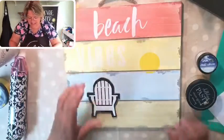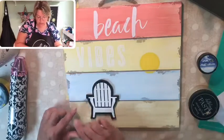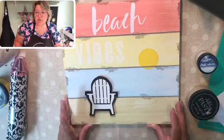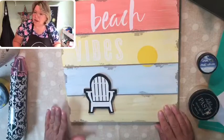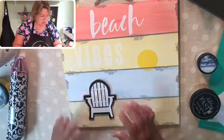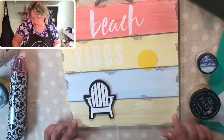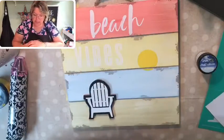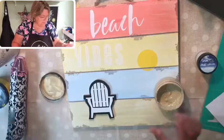Thanks, Garda. So what you could do is take a little bit of paste or glue and put some sand beneath the chair. If you have seashells from your last beach visit, you could put some of those on the bottom. Why didn't I think of that sooner? So, what do I do? If I had my glue ready, I could do that. But I could use paste, so let's try that. Let's paint a little bit more of this on here, on the sand area.